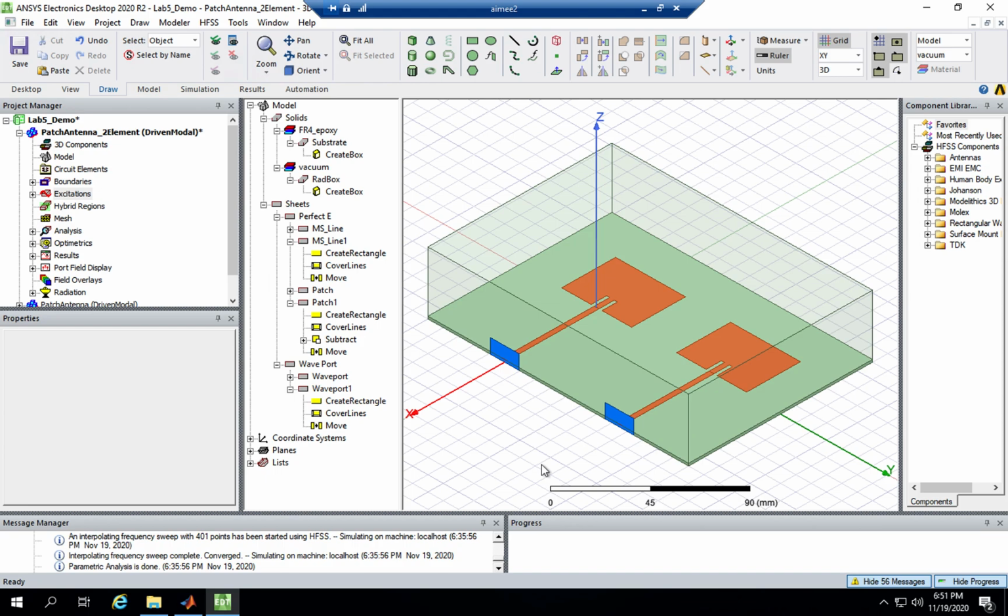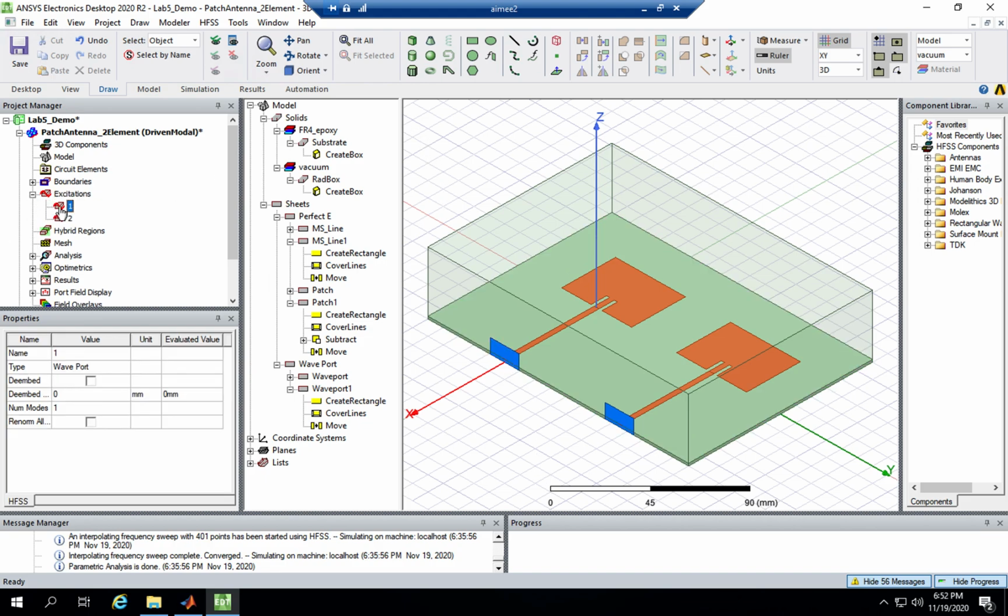But one thing that you actually have to take care of when you're designing arrays or any excitations or feeds on HFSS where you're using wave ports, and if you want them to be excited the same way, is you need to define the integration line. Everything that we've done so far with wave ports, we did not assign an integration line. We sort of let HFSS randomly decide how the excitation is going to go from the point of view of the wave port. But you actually need to take care of that if you're doing something like an array where you need them to be excited the same way. And for that reason, we have to assign an integration line to the wave port. And that's what we're going to do now.